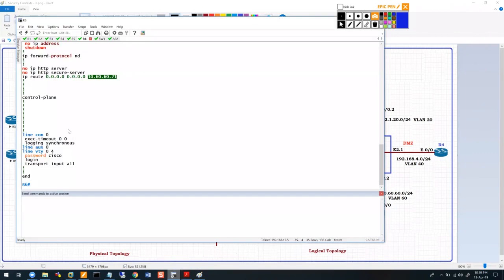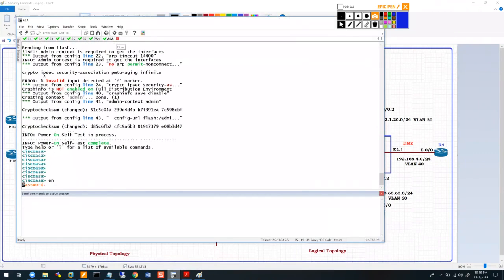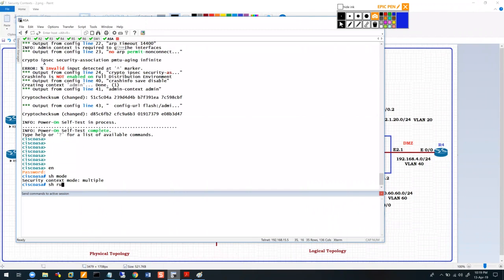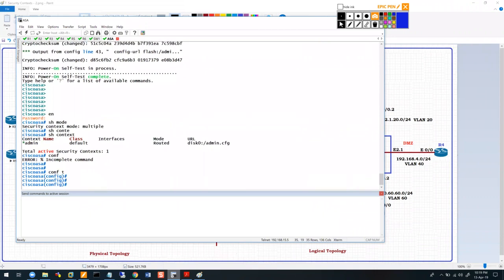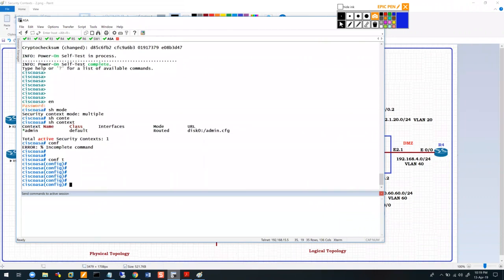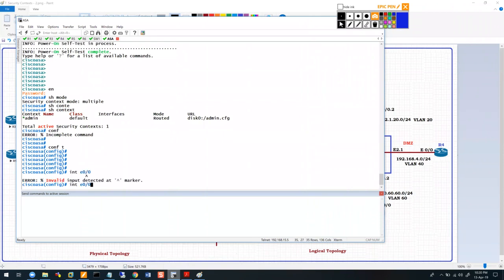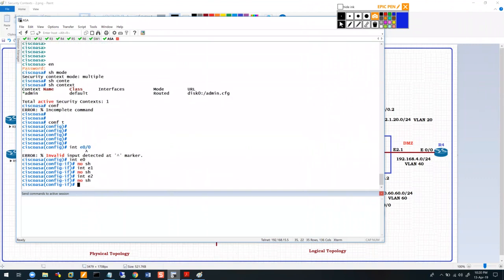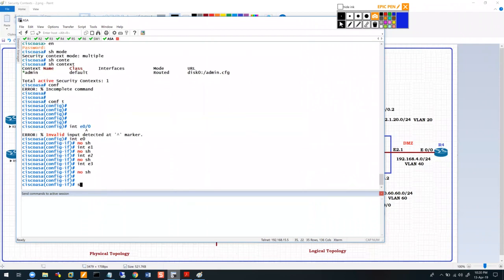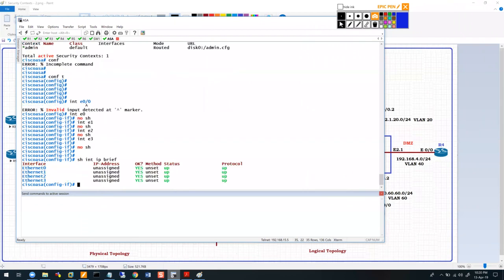context. So the way you do that on the firewall, you make sure I'm in the right mode. I am in mode multiple. Show context is blank with just the default. I'm not going to go through that restart again. You guys understand that you just need to say mode multiple, reload, it will come into the system context. This one is already there. So the first thing that I'll do over here is bring my interfaces up. So my 4 interfaces are up, E0/0, E0/1, E0/2, and E0/3.